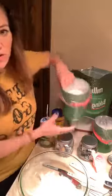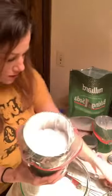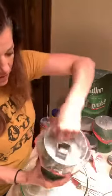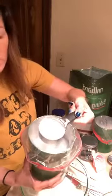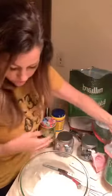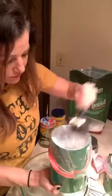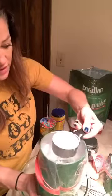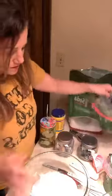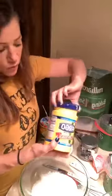Okay, Epsom salts, which mine are not in the bag anymore, but these are great. You can get them anywhere, Dollar General, whatever. You need half a cup of Epsom salts, but these are great for throwing into your bathtub. And then you need half a cup of citric acid, which is part of why they fizz, okay? Citric acid, you can buy it online. I don't know if you could buy it locally. I do know there's other recipes that use different stuff. And then this one calls for 3/4 of a cup of cornstarch.